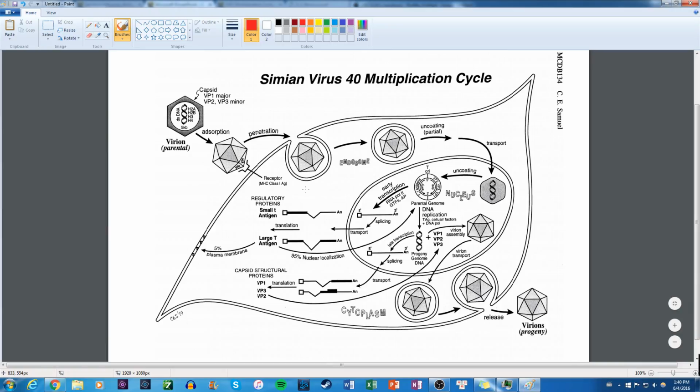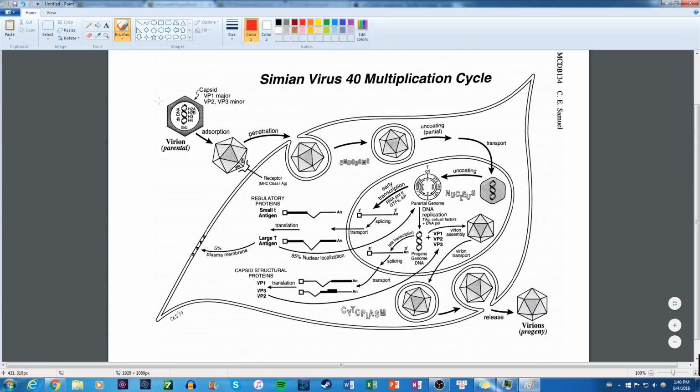Okay, so the simian virus 40 multiplication cycle. What is this? This is Polyomaviridae, so it's a tumor virus. Now, tumor viruses have a double-stranded DNA genome, and because of that, they actually use the same histone molecules that our cells would use, right? Because you need to wrap the double-stranded DNA, you need to condense it somehow, and what better way to condense it than to just jack the histones that were already made in the cell.